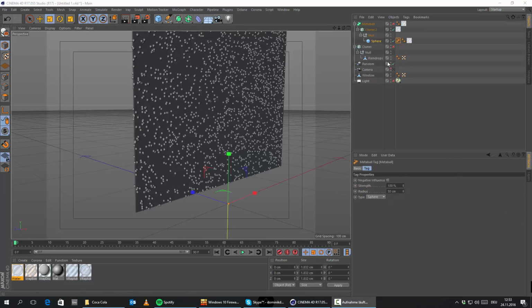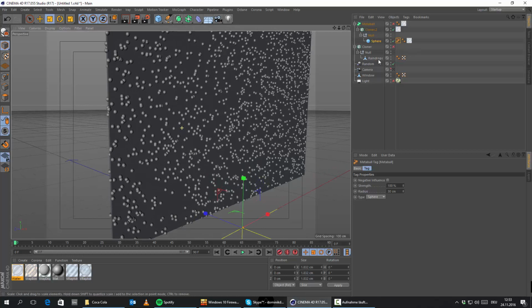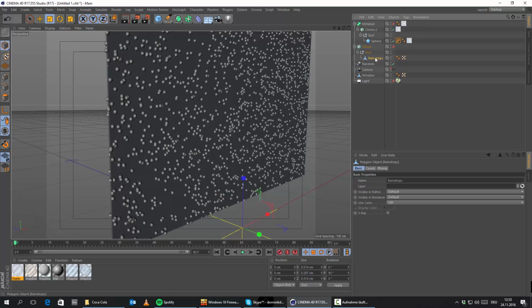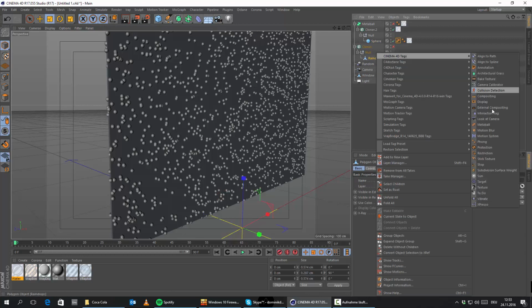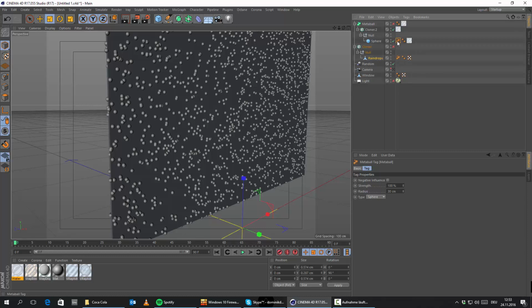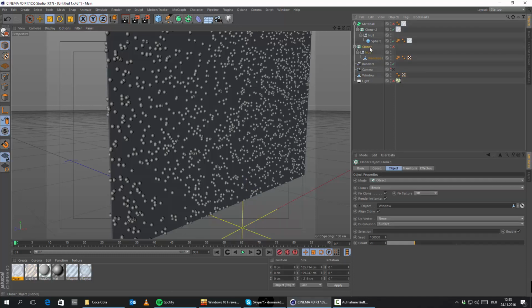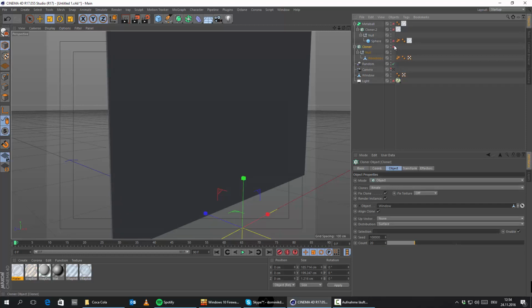Okay, I think the mistake was maybe that I also gave this sphere here a meta ball tag as well. This might help to achieve this here with our raindrops. So let's go to Cinema 4D and give it a meta ball tag, and let's just simply copy here the values. Let's maybe bring this up here to 30 centimeters. Okay, and let's use this cloner here once again. Let me shut off the one that I did copy over. And let's up this here to 6,000, like we had it before.